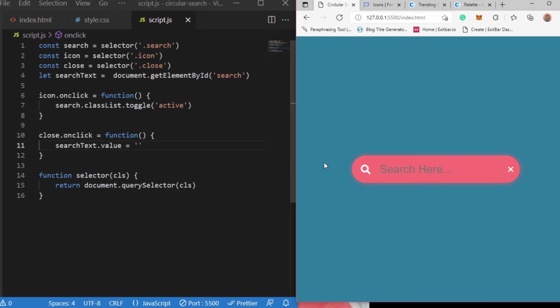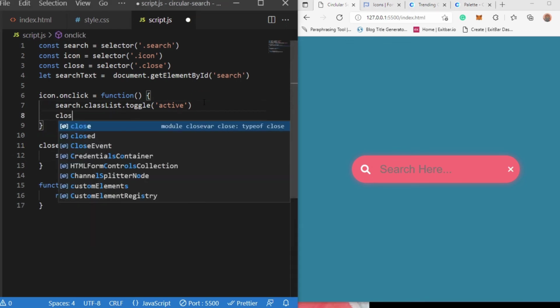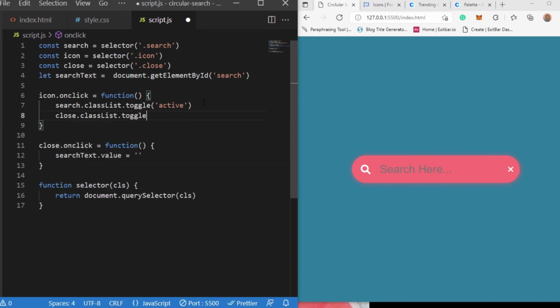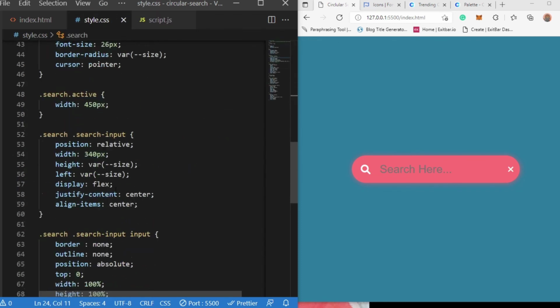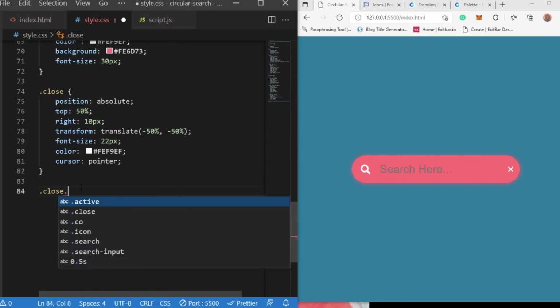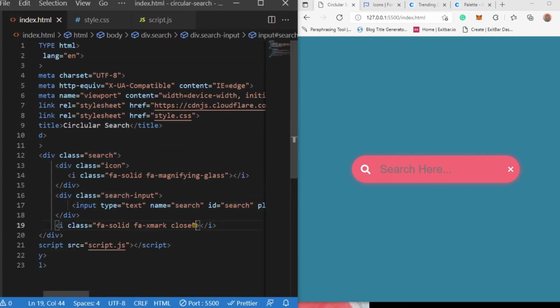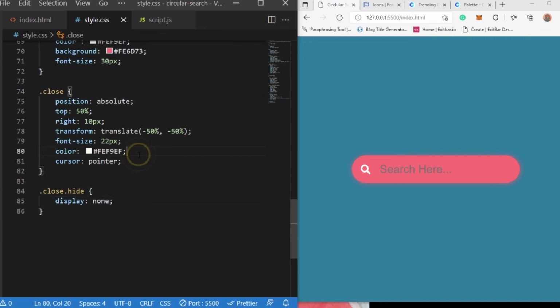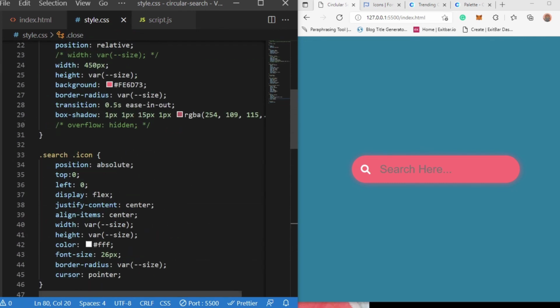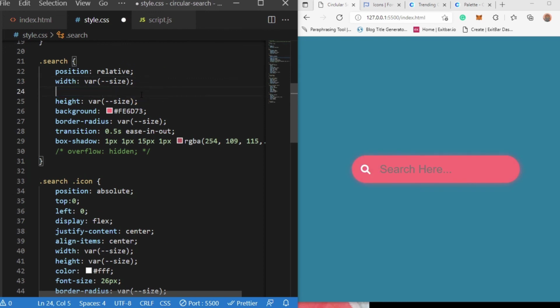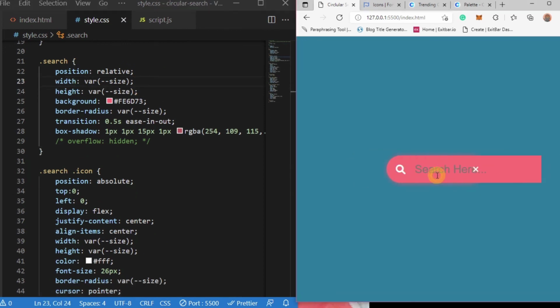Okay, now let's create a way that every time our cross button will get hidden when the search is not active. So for that I will write close.classList, and again I will have a toggle, and let me call it height for now. So I will add a height class dynamically in the close, and what it will do, it will just remove that close button. So for the display none, and I also need to give this in the class over here. So this will make sure that every time our active class is not selected, we will also hide the close button. So for us to see, let me just uncomment this, and now you can see if I just click on this, the close is getting hidden.